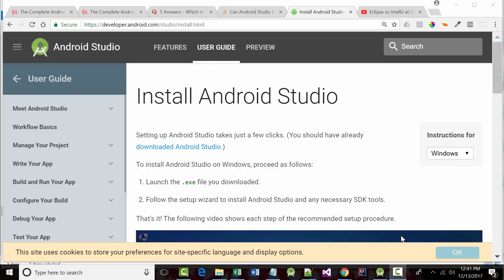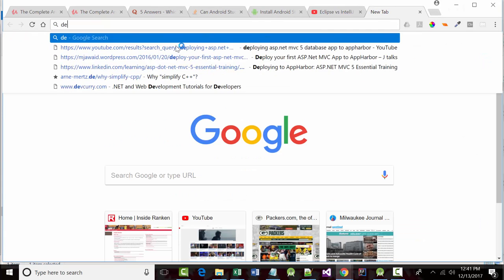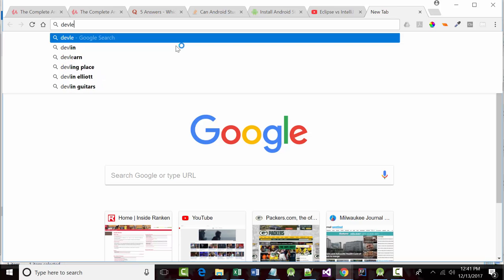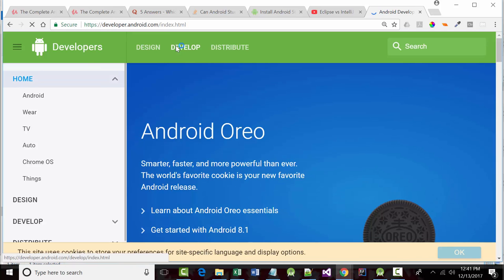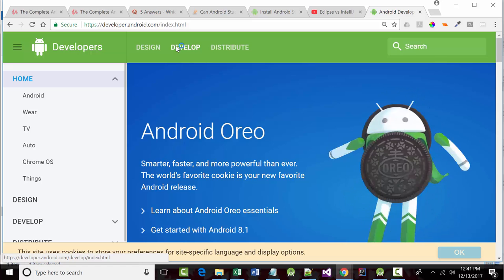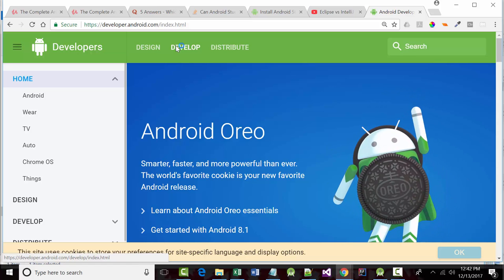So again, what we've been using so far has been IntelliJ IDEA, but there's also Android Studio, okay? And in fact, just so you know, you don't have to go there right now, but this is something I'll be referencing a lot next semester, and that's developer.android.com. That is the official Android site, just so you know. So that's where everything that you want for Android, if you've got to look up, is there a method to do this? You go out to developer.android.com. All right? And like I said, I just wanted to mention that to you, just so you see it.